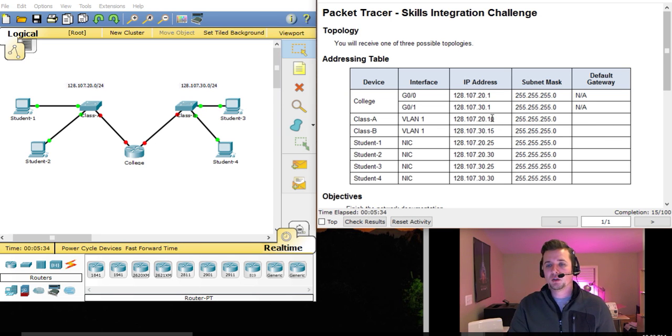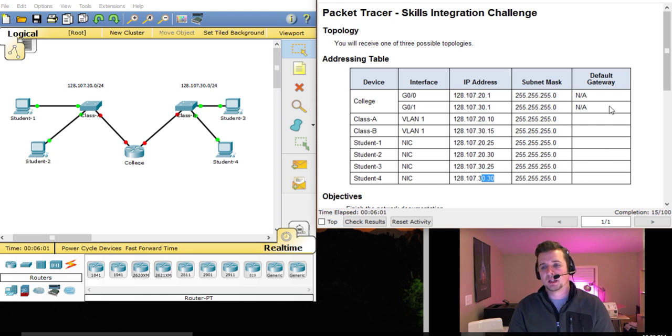Well, you can look right here and see this is a 20.10, and that's associated to the 128.107.20.1, and that's going to be your default gateway for that, as well as student 1 and 2, and then the 30.1 will be the default gateway for Class B, as well as students 3 and 4.